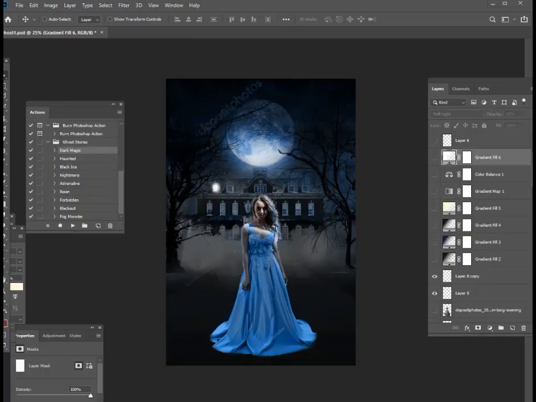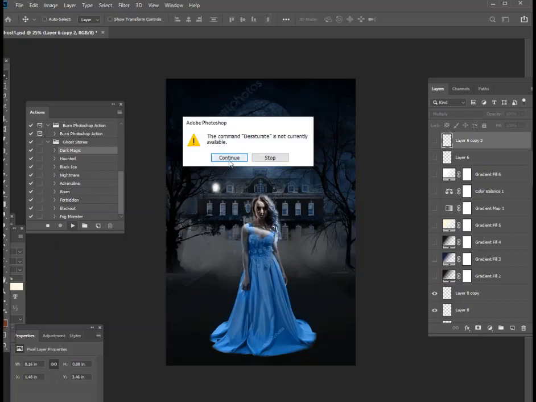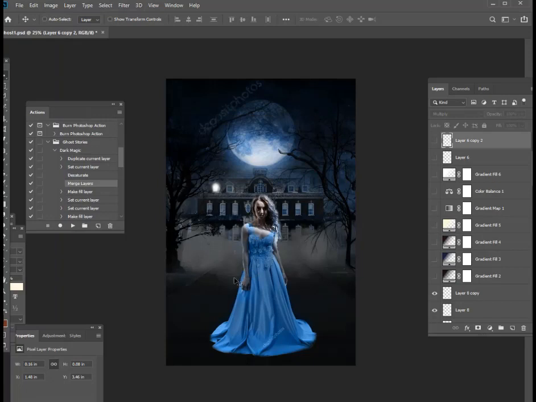I've downloaded some actions from DeviantArt called Ghost Stories, and now I can just click over here and go to play, and the action will automatically generate. It'll make a bunch of different layers. Oops, this worked a second ago. Basically, it just makes a bunch of layers, saving you some work, and it gives you a cool effect.